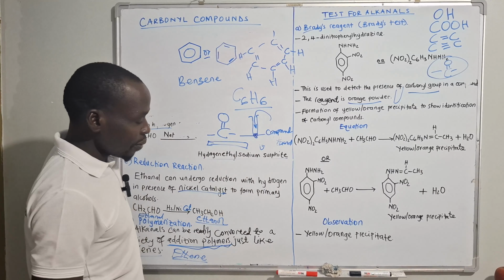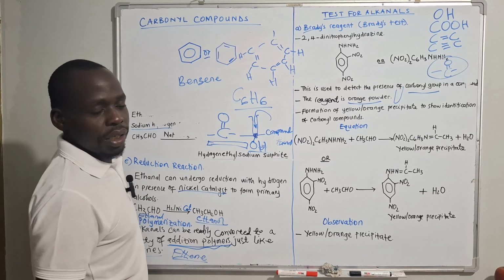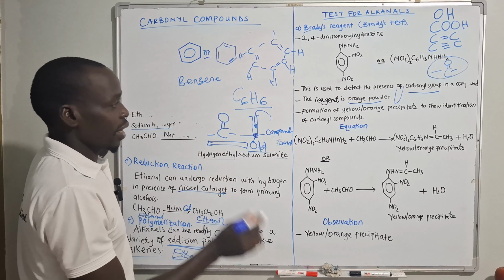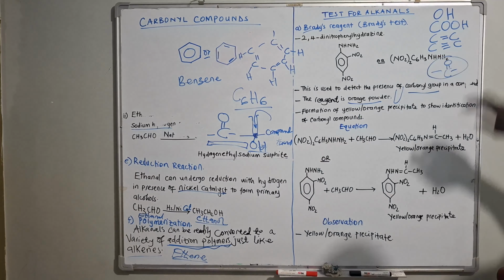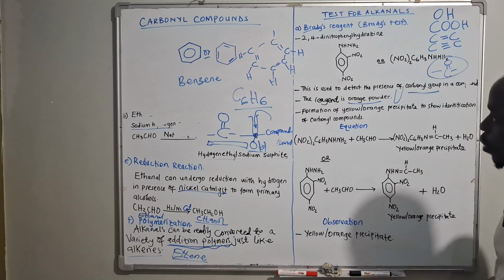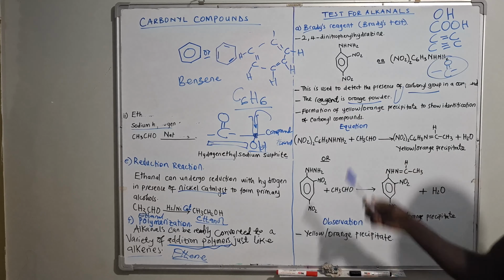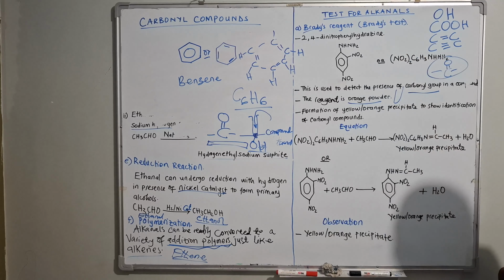Now, what is here is the OH. If it is the OH group, what will happen? What will happen is that you will see nothing, and we call it no observable change. Whenever I'm dealing with the other functional group, I'll not see anything. So that is why it is specifically for what we call the carbonyl compounds. So these also work for alkanones the same way. Now these are the equations.